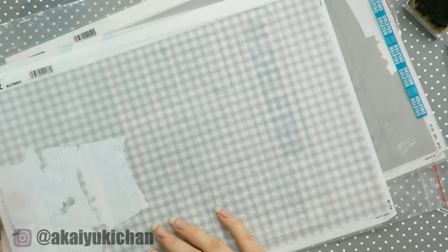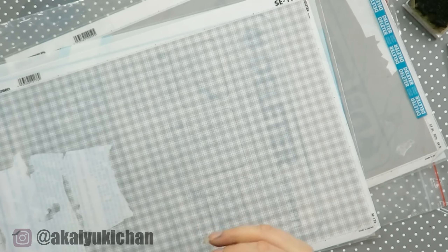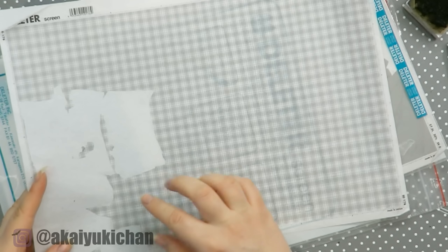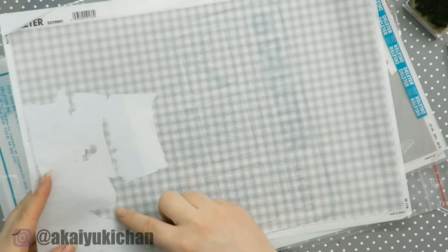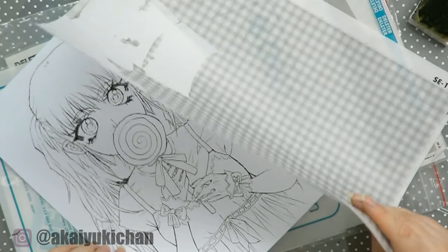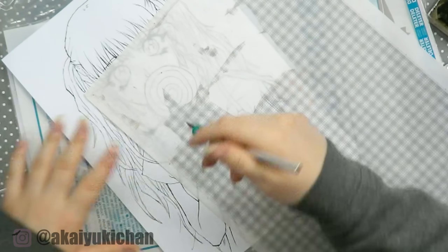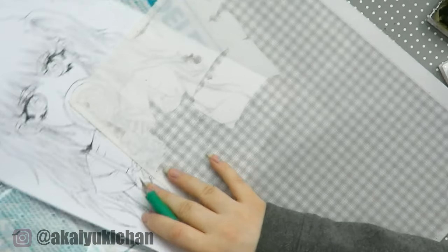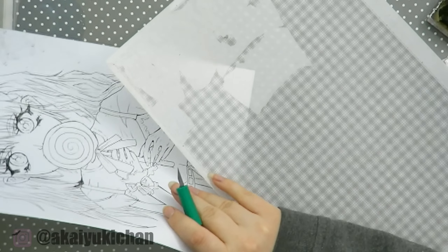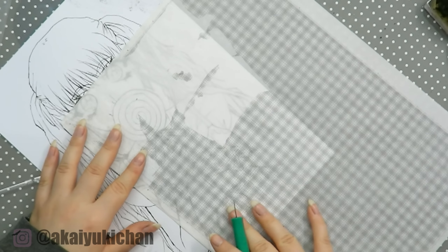Screen tones are super crucial in manga drawing because they do all the shading. Instead of just being grayscale ink washes, they have texture to them. It's basically a sticker that has been printed on, and then you can stick it onto your paper and cut it out. It's not only because I want to save money that I don't like to use normal screen tones — I also just don't really like them.